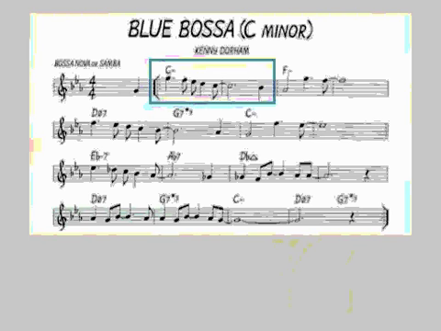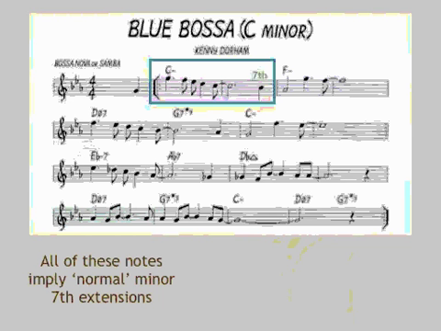If we look at the first chord and we want to figure out, well, what chord extensions can we use? And remember, in jazz harmony, the minor chord extends according to the Dorian scale. So the basic triad here would be C, E flat, G, and then we would use B flat for the 7th, D for the 9th, F for the 11th, and A natural for the 13th. Those are all the notes in the Dorian scale. So we do see that the 7th and the 9th and the 11th are actually represented here in the melody. And so we can freely use those.